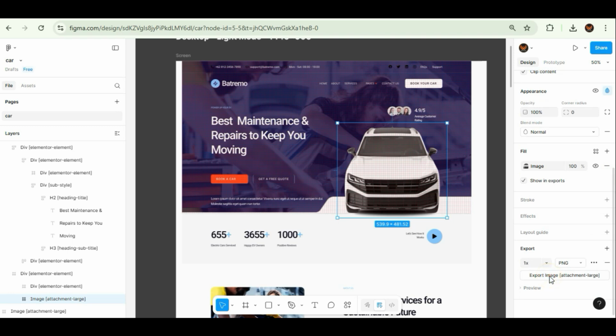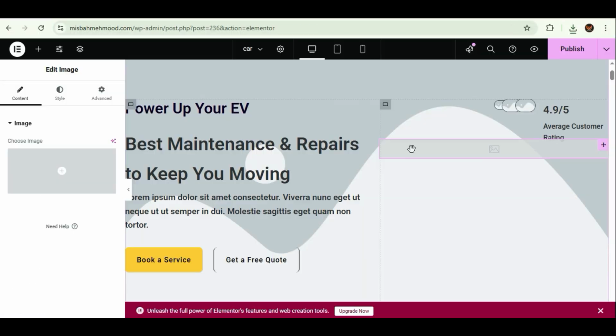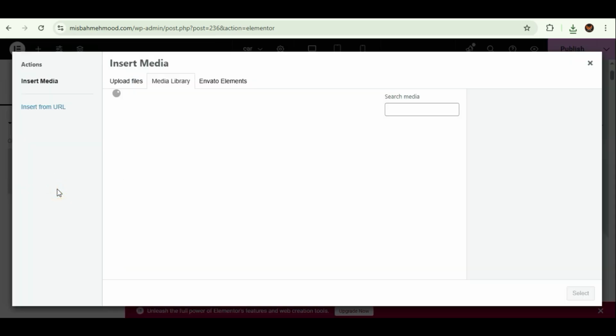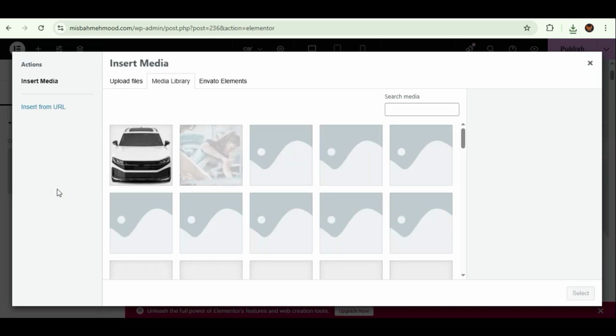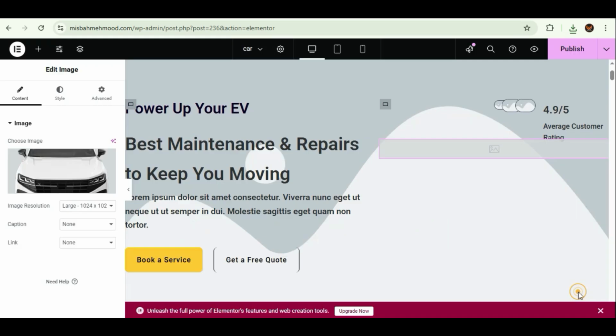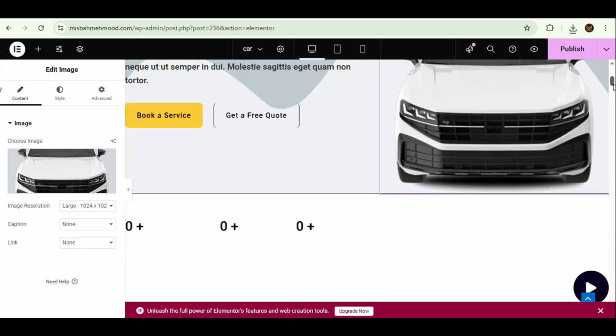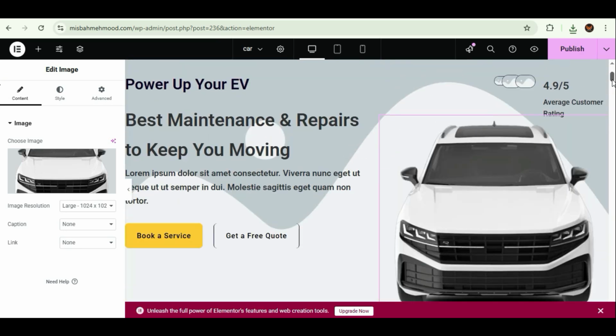Choose the desired format and click export. Your image will be downloaded to your computer. Now go to your website editor and upload the image where you want to add. And that's it, you have successfully exported the image from Figma and added it to your website.